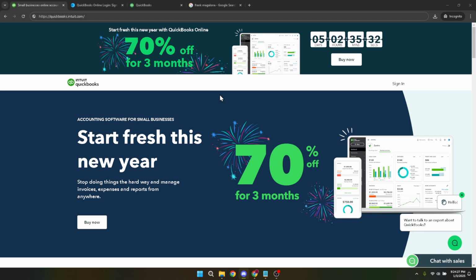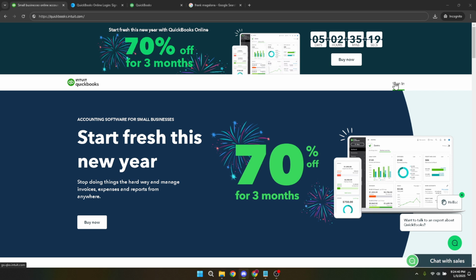Firstly, let's navigate to the QuickBooks website. As the digital doorstep to all their services, this is where you'll begin. The layout is user-friendly, but it's essential to know where to click. Once the website has loaded, direct your attention to the top right corner of the home page. Here you'll find a Sign In button. Clicking this will bring you closer to accessing the support you need. It's a small but significant step in the right direction.